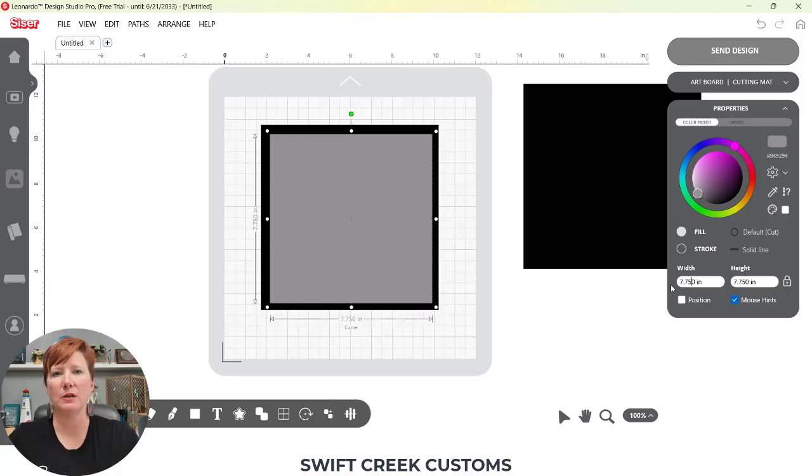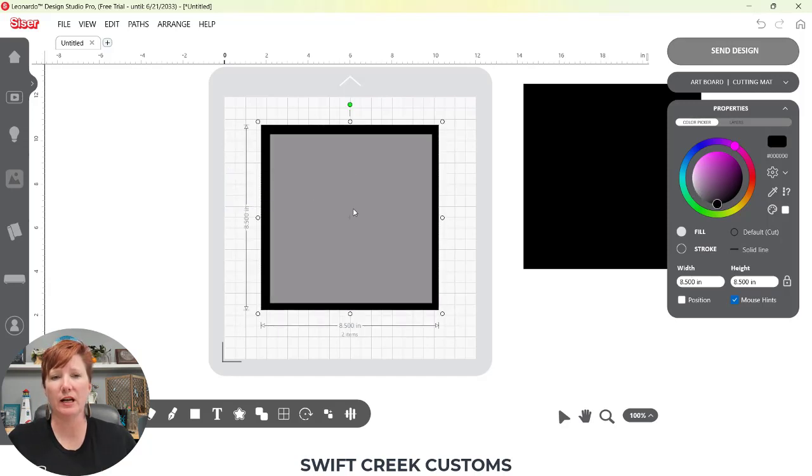Now your measurements are going to be dependent on your shadow box and how you measured. It's also going to be dependent on you and your personal preference. How thick do you want the frame to be on your shadow box? You want to keep in mind the edges of your glass, how far is going to be hidden by a shadow box. All shadow boxes are going to be different. And your designs. How thick or thin do you want your frame?